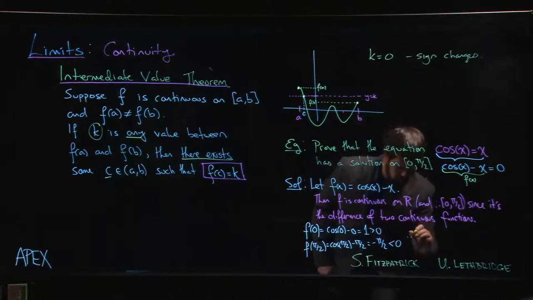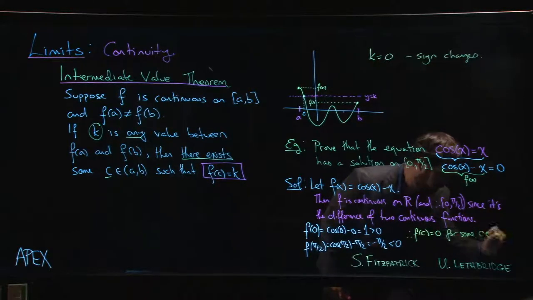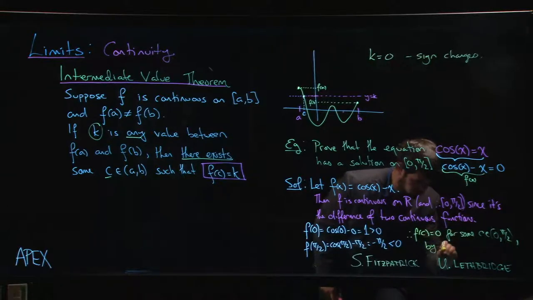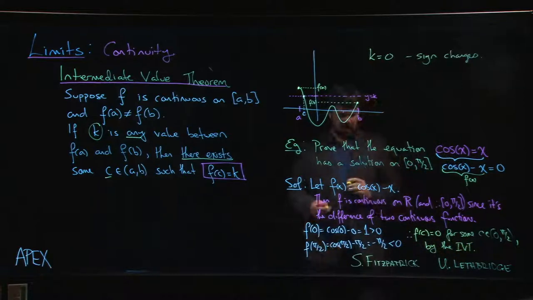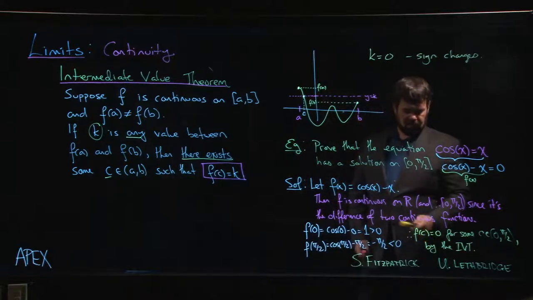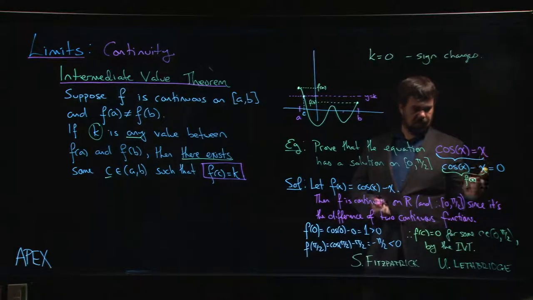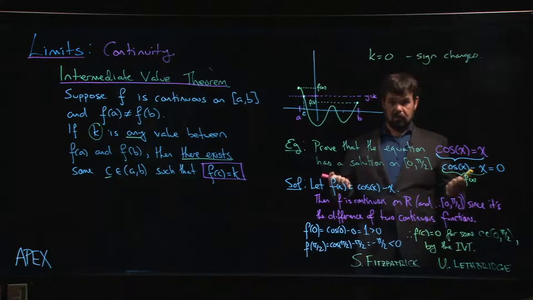Therefore, f(c) equals 0 for some c between 0 and π/2, by the intermediate value theorem. And we can just abbreviate that as IVT. Now, maybe we should add one follow-up sentence. Since f(c) is equal to 0, and f(x) is cos(x) minus x, then I know that cos(c) minus c equals 0, which is the same thing as saying that cos(c) equals c. And we found our solution.